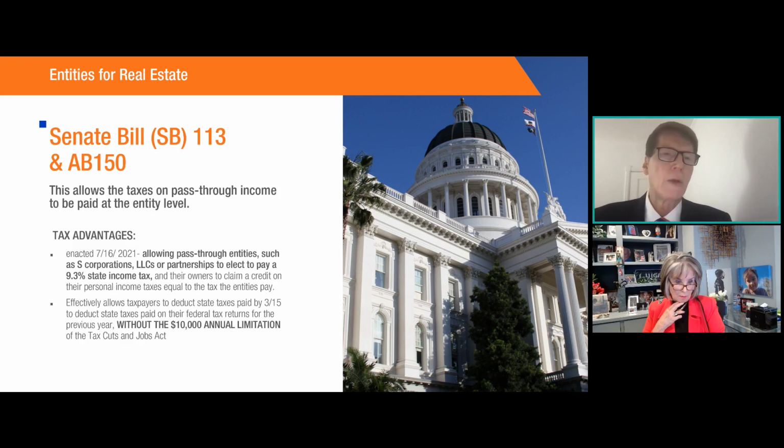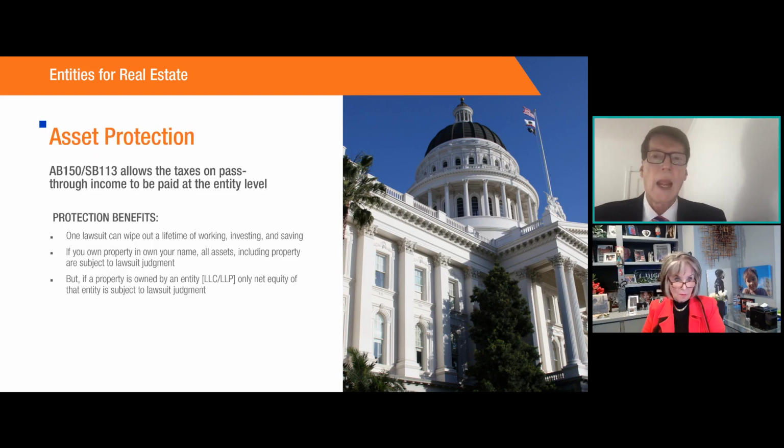How does the IRS feel about this? They actually agreed to it under the current administration. This law was passed under the previous administration, but under the current administration, the IRS said this is fine. So if you have an entity, you want to take a look at that. And entities can be used for all types of things: businesses, rental properties, investments, and a lot of other things. And asset protection is all part of what we just talked about, one of the reasons you want to be an entity.